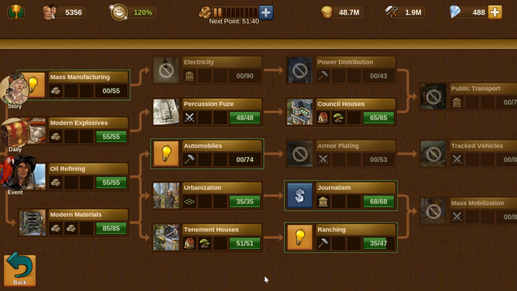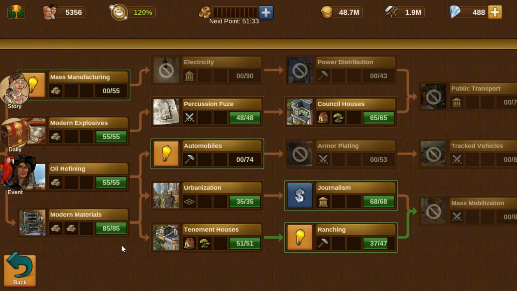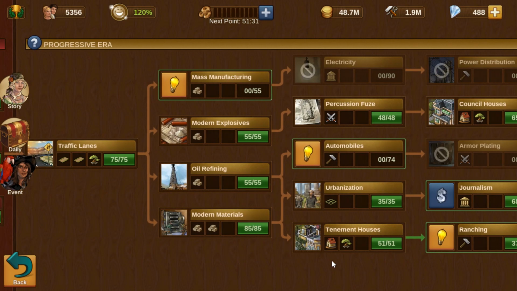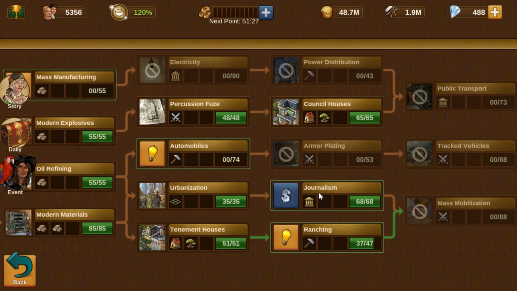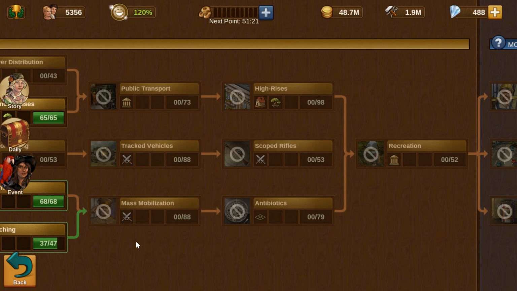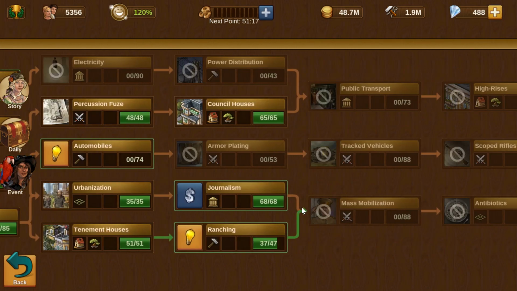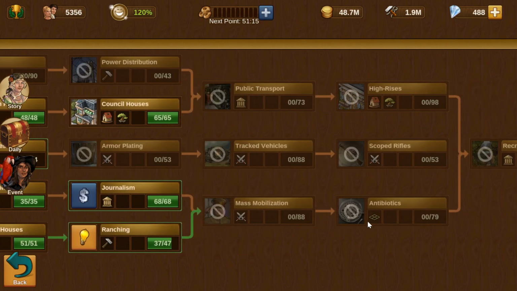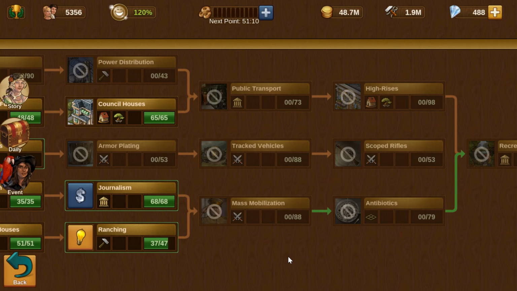The reason I'm not doing that is put 2 points over here. Okay. The reason I'm not doing that is because part of the event could be research, unlock a research. So if I do it, then I have to wait until I fill up another one to unlock it. So I'm doing this part so I can get another one of those expansions.